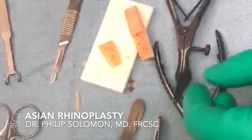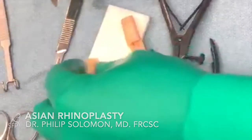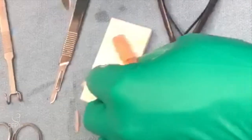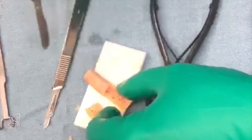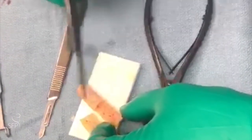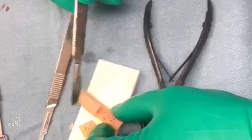We're carving a costal cartilage graft to create a septal extension graft. We'll then be using cartilage for dorsal augmentation. We'll be dicing this cartilage, as well as providing spreader grafts to this patient, and finally a tip cap graft.